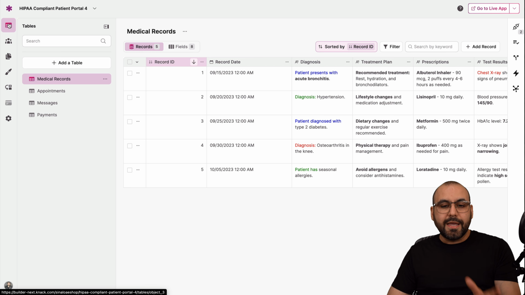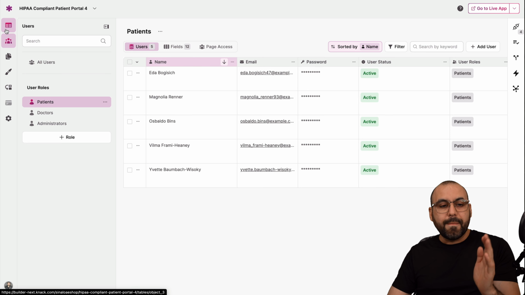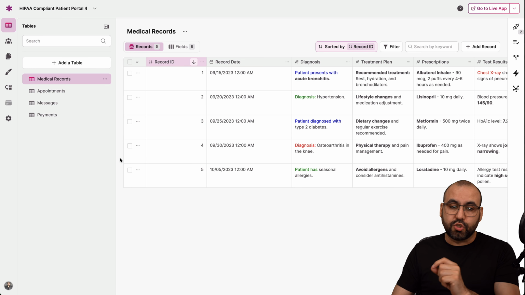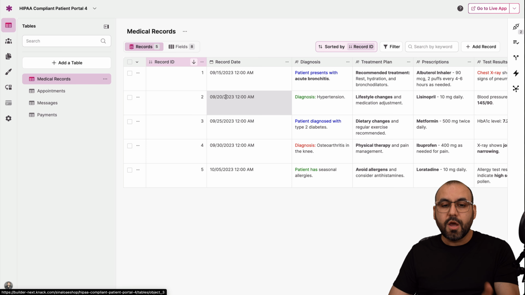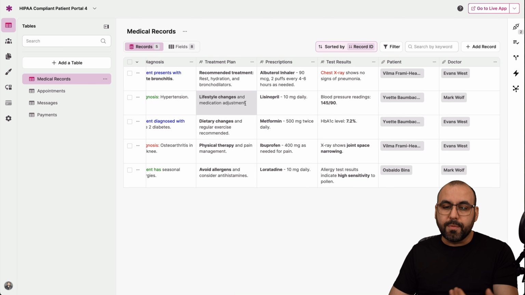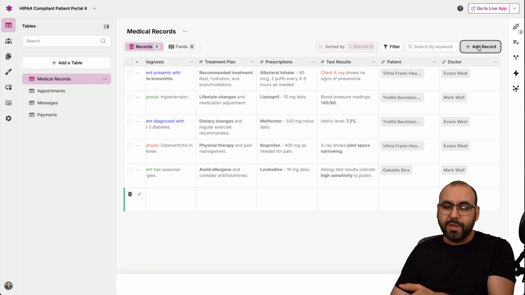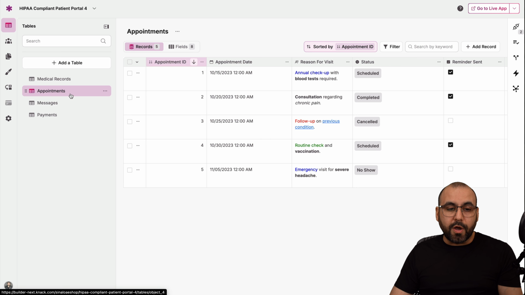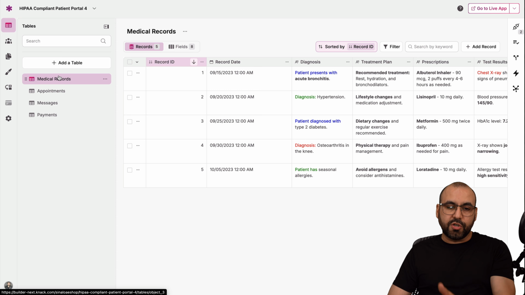Now, one of the most important parts that you're going to find here are the tables. In tables, it's similar to the users where we're able to view each individual record here, but tables are super important because this is where the data is going to be stored. So that means that every single time that a medical record is created, we are going to view it right here. We're able to view it, we're able to modify it, we're able to manually add a record really easily right here. You can see the section just popped up down here, and I'm able to add a record really easily here. Same thing goes with appointments, messages, and payments for each individual table that was generated right here.